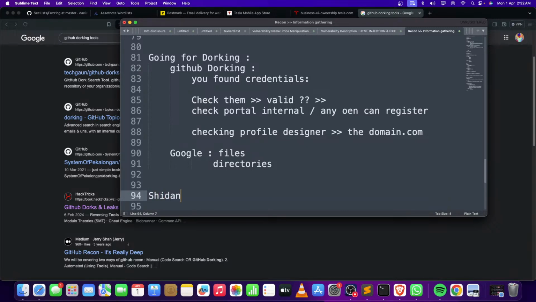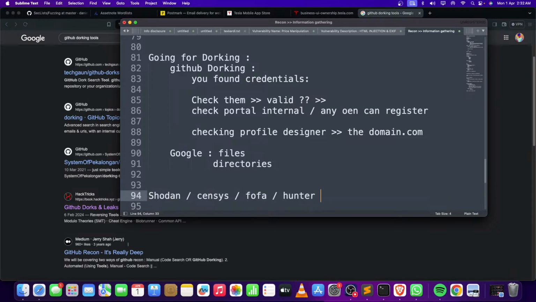like Shodan, Censys, FOFA, Hunter. I will tell them in the upcoming session, not now, or maybe in the recorded video. But yep, these things are way more helpful than we can imagine. This can also give you the potential vulnerabilities, CVEs, by just using them.